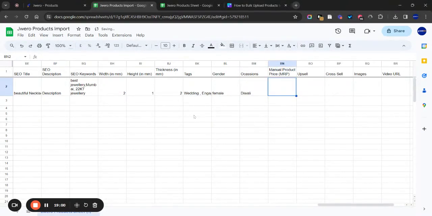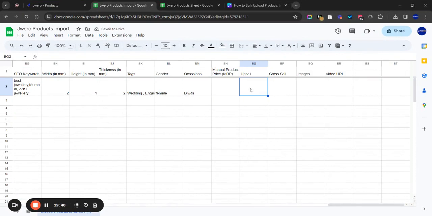And now, based on the values that I've added, the system will automatically calculate the pricing for the entire product. However, in case even after adding the details, I want to keep a fixed price for this product, because this is an exclusive product or something, I can always add the MRP pricing here, and whatever MRP pricing you add, only that pricing will be considered for this product, right? So you can always add this. And in case in future you want to change this value, you can always go back to the Jwero dashboard, or using the bulk edit method you can change this value as well. So I'll just change this. I'll delete this for now.